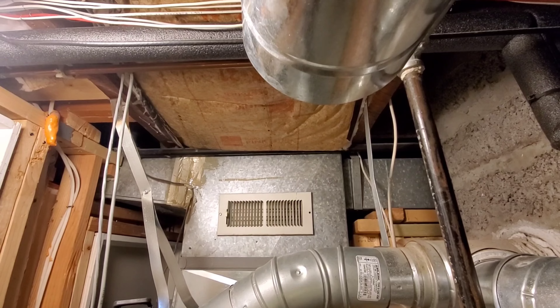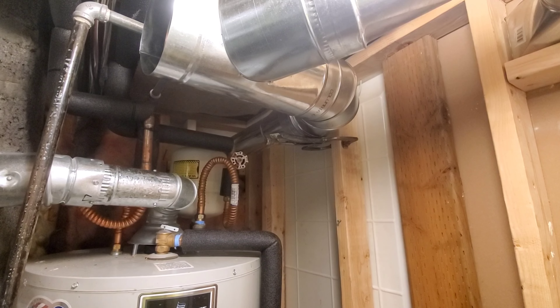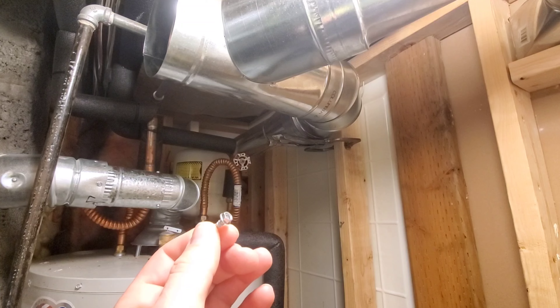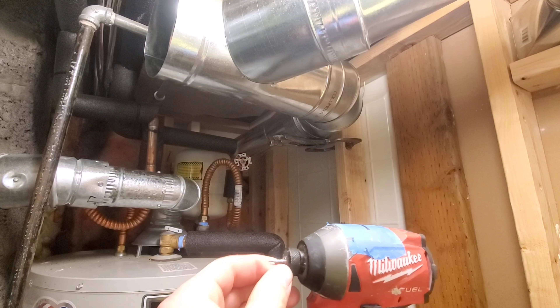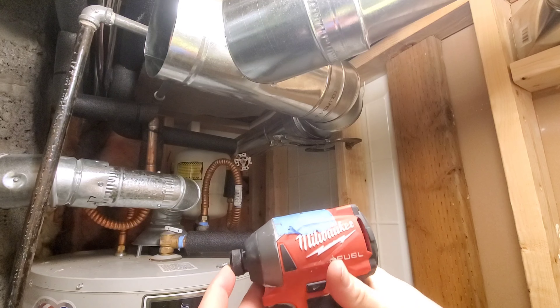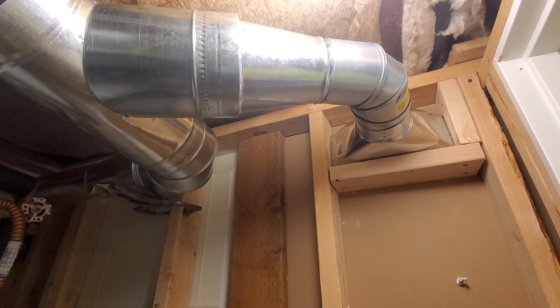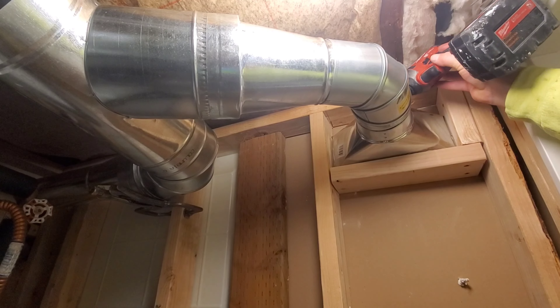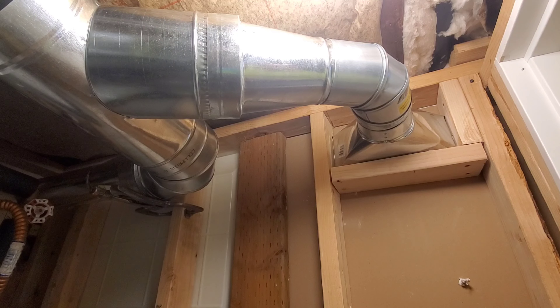If you really want to get into some tight spots, get a screw with a quarter inch head, because on your impact driver that's quarter inch, and you can shorten the distance of the driver and get into some really tight spots like up on here. I was able to get up on top because I don't have an extension on there, and I'll be able to do them a lot more evenly because I can get up really high.